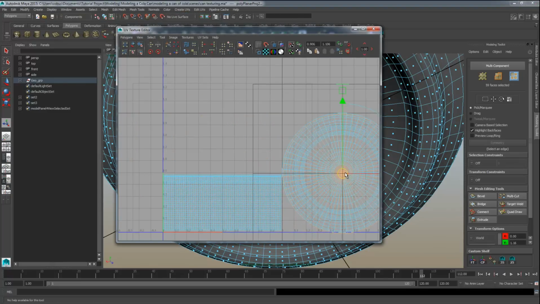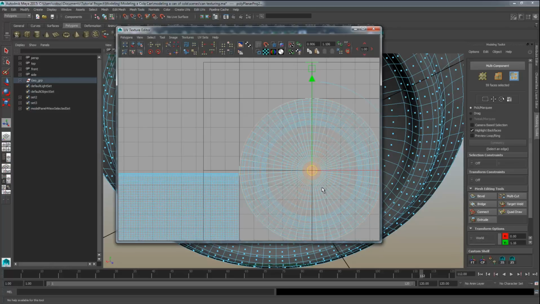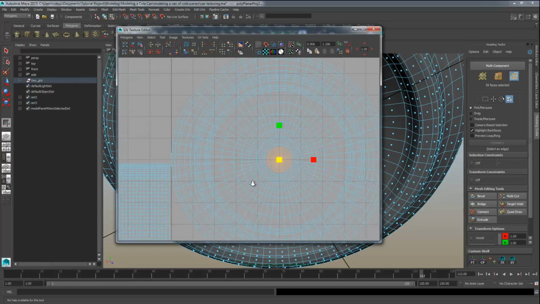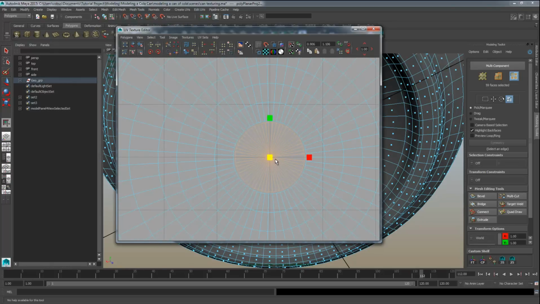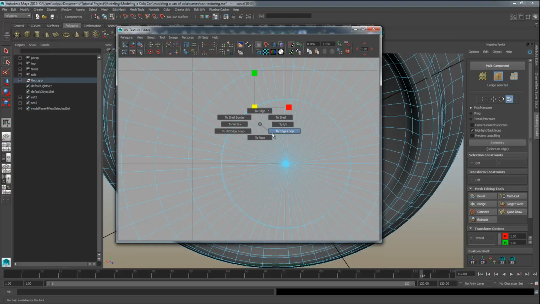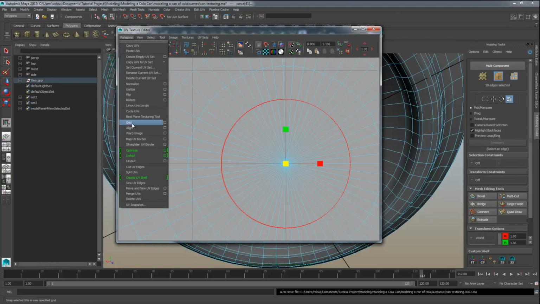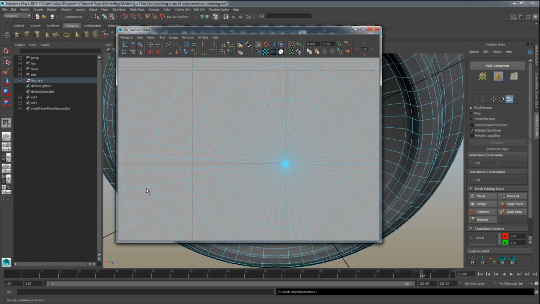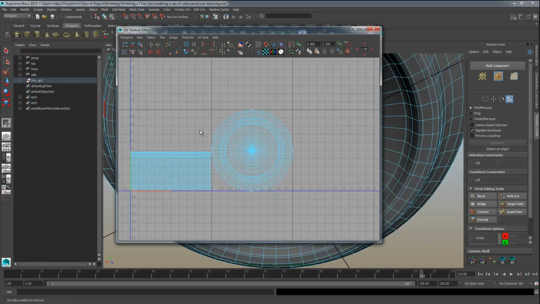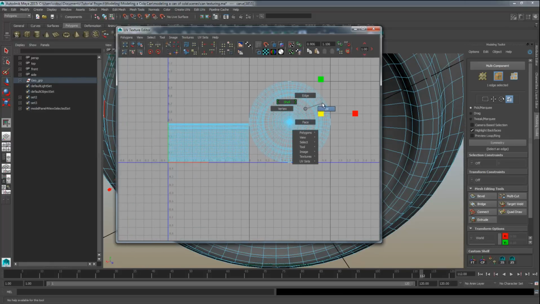And then I'm doing a quick planar mapping, again from the same y-axis, lining it up exactly to the center. I'm using my scale tool to bring it down. I'm zooming in, and then I'm going to try and line up these edges right on top of each other. Then I'm going to go to Edge Selection and then Control, right click, and go to Convert Selection to Edge Loop. And then in the Polygons menu tab, there's an option for Move and Sew UVs, and that's going to collapse them to one single UV tile or one UV shell.